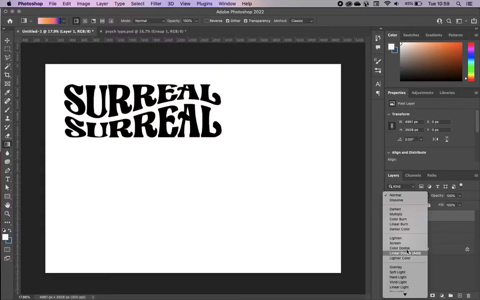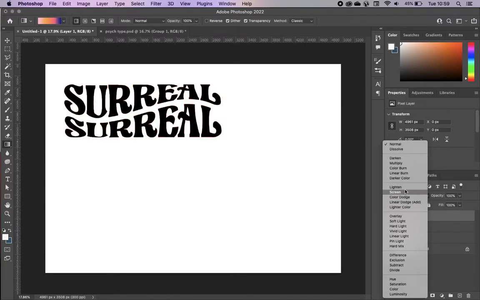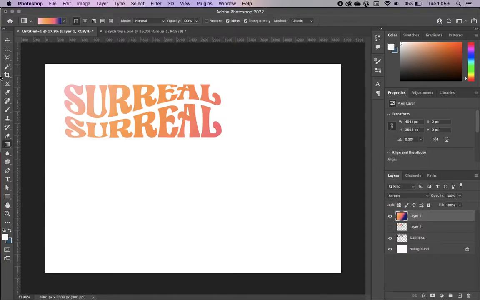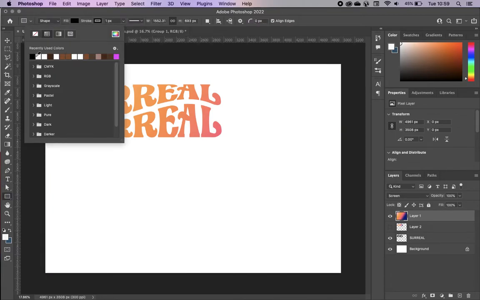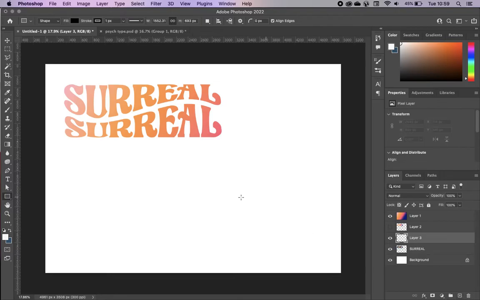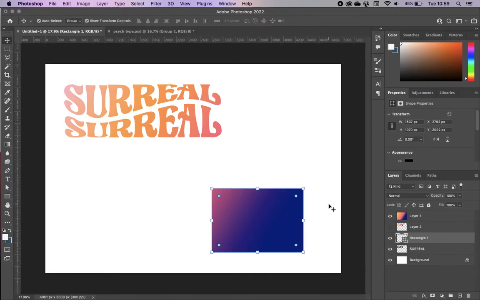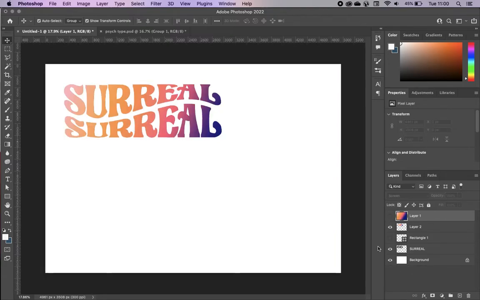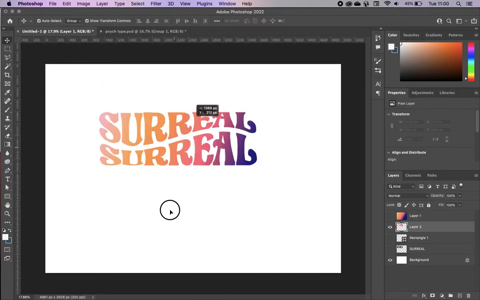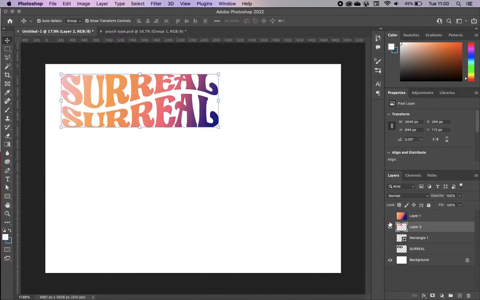But they do blend over everything else. So you'll notice if I put it on that, and then I draw myself a rectangle, you can see my black rectangle is also affected by the blend mode, because the blend mode layer is above it. So I quite like doing it inside the selection, because then I know that that is completed, it's on its own, it's housed, it's not going to change no matter what I do. So that's my first one, using the gradients, using blend modes, using that warp effect for the text.